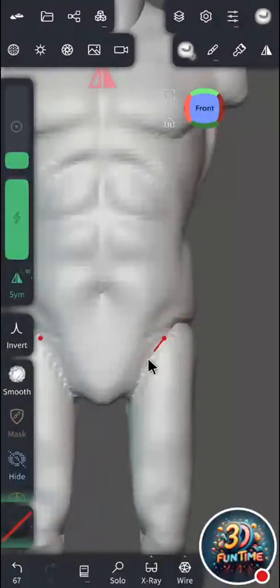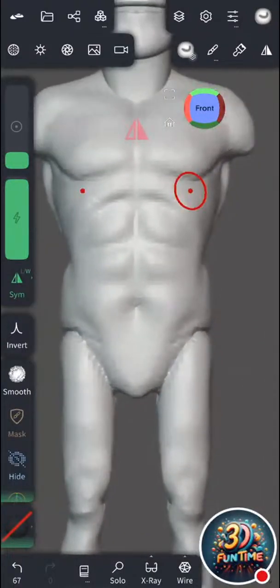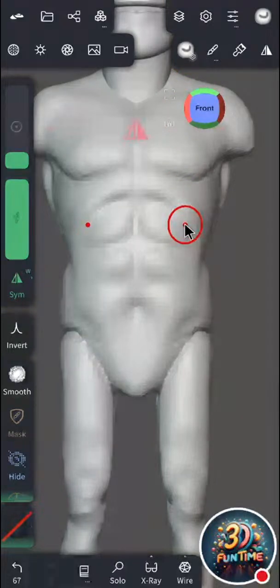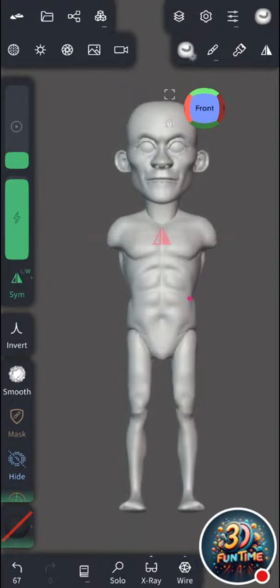After sculpting in Nomad, I would switch to Blender for the modeling, and will also texture and rig in Blender. Now, as you can see here, it's a humanoid character.